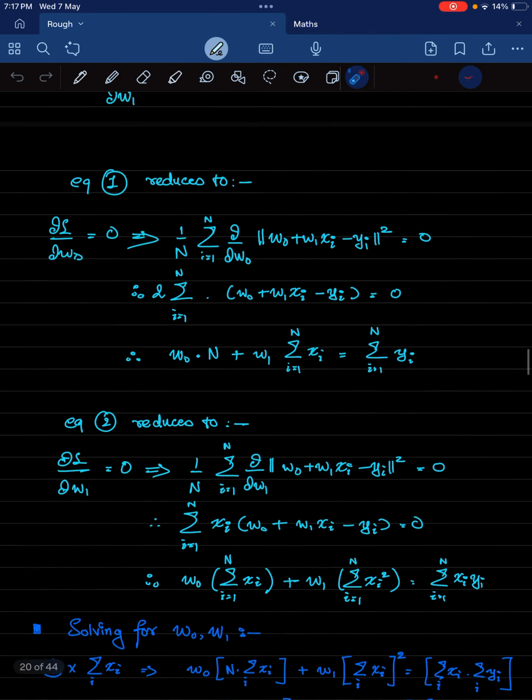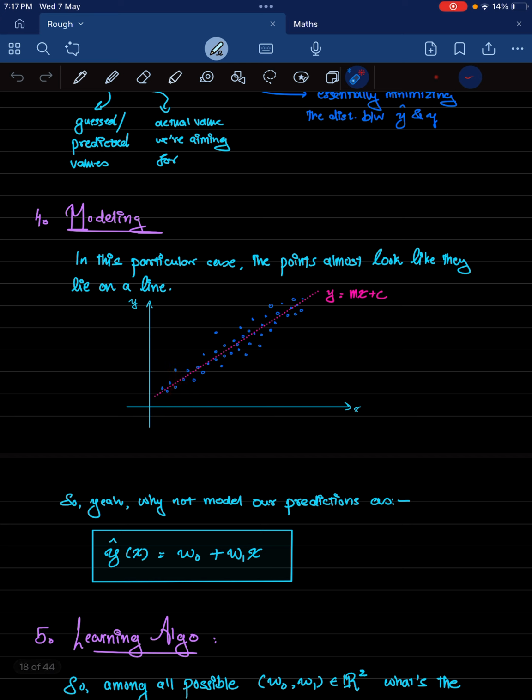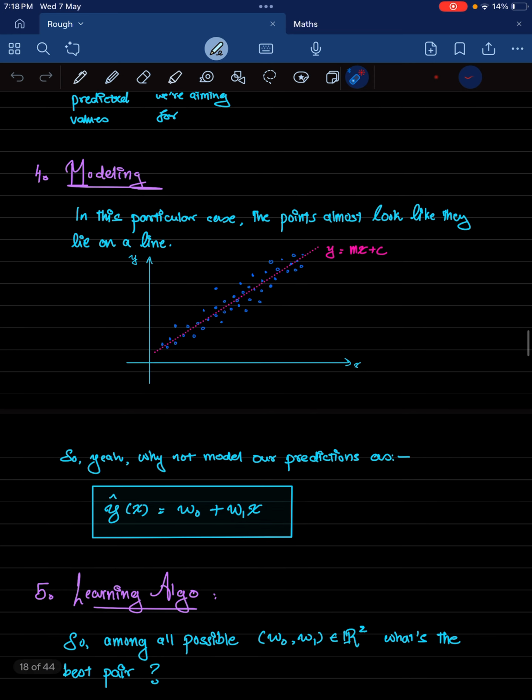So in terms of the graph, suppose we are considering this point. For this point, the x lies here, and according to the line, the prediction lies here. So (y hat minus y) whole square is basically the square of this distance. That is the square of the y distance between the predicted and the actual value. So we average those for each and every point, because as I told you, we cannot minimize that for all the points together. So we can only minimize it for one point at one time.